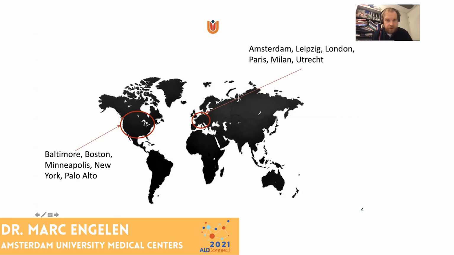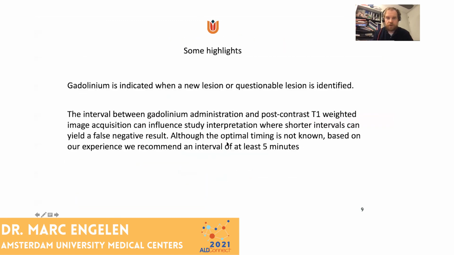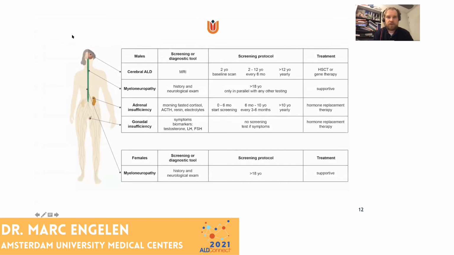And there's another question about the follow-up chart. Yeah, I can pull that one up too. And of course, that's a very succinct, short summary of the full recommendations. But basically, it details the important tests we think have health benefits for both pediatric and adult male and female patients with ALD. So to summarize, that is of course MRI screening in male patients, and the frequency depends on the age. And that is of course the screening and treatment for spinal cord disease in adult patients, both men and women, and the endocrine dysfunction screening in male patients.